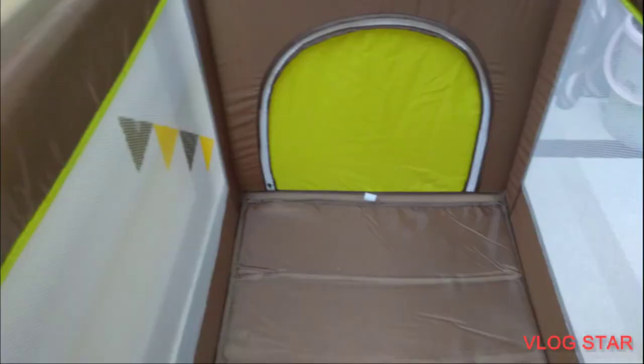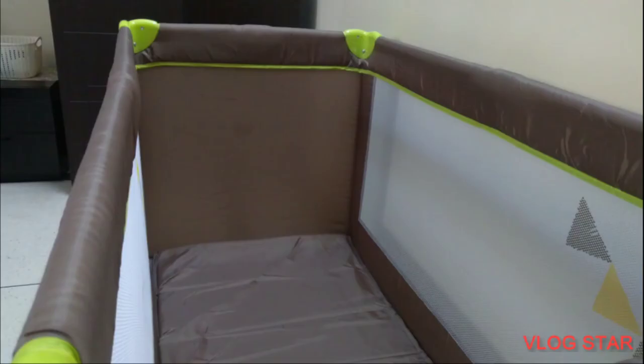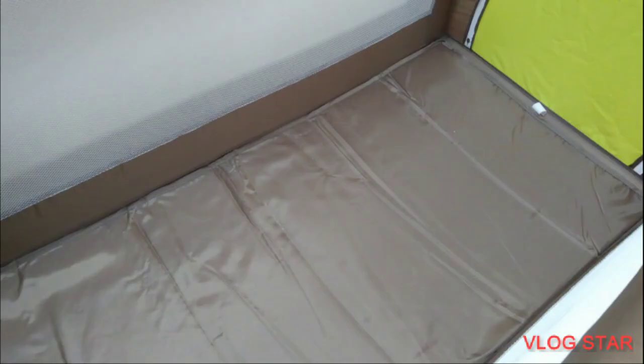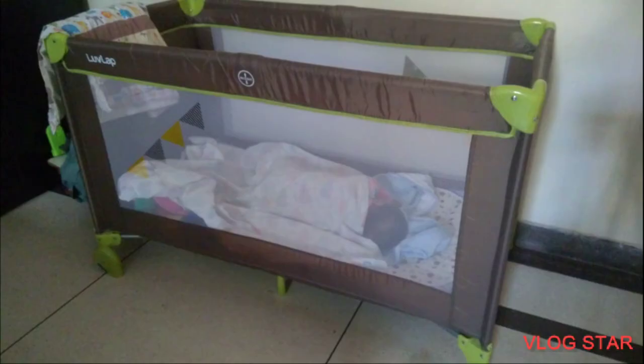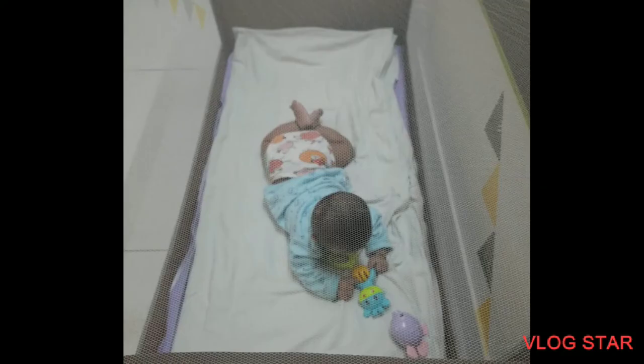Personally, I am recommending buying the LoveLab Baby Playpen because it's a very good option if you are looking for something for co-sleeping or giving your child that personal me time, the personal play time. The LoveLab Baby Playpen is a very good product and coming in the range of 4595, it's a worth buy. She's been using it when she was one and a half month old and she loves sleeping as well as playing in this LoveLab Baby Playpen.